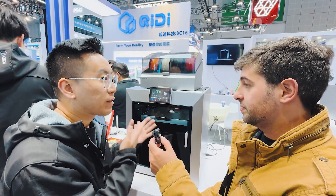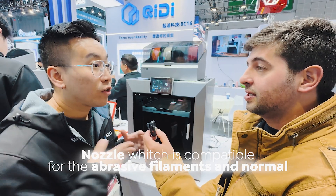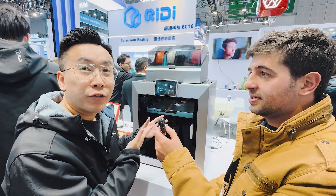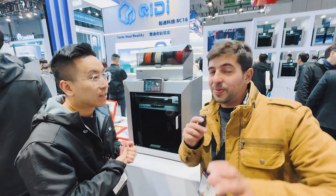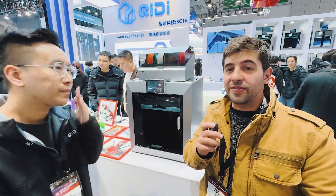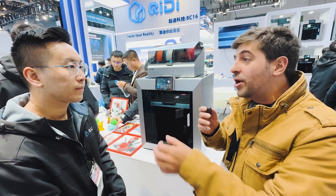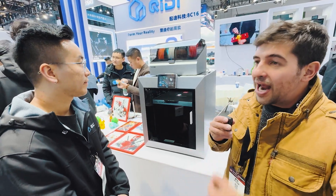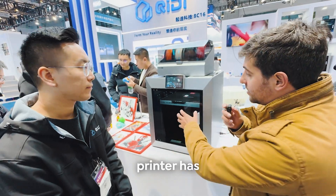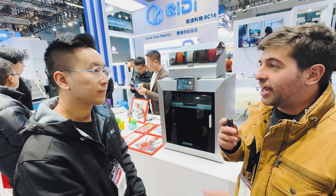The Plus 4 has a nozzle which is compatible with both abrasive filaments and normal filaments. So once you get the Plus 4, you don't need to change the nozzle to be compatible for carbon fiber — it can print directly with engineering filaments. For those not aware: some filaments wear out the nozzle over time, widening what was originally a 0.4mm nozzle, making it less precise. This printer already has a nozzle compatible with abrasive filaments, making it a true engineering-grade solution.